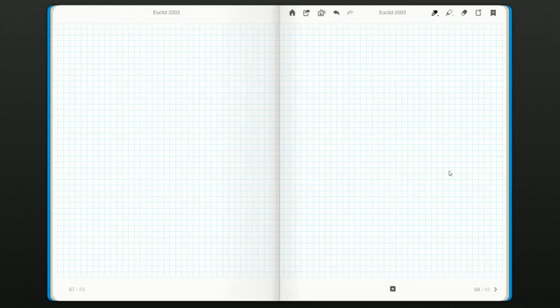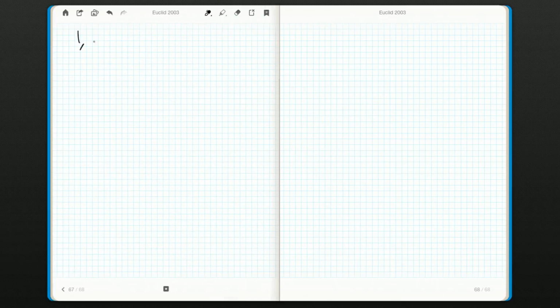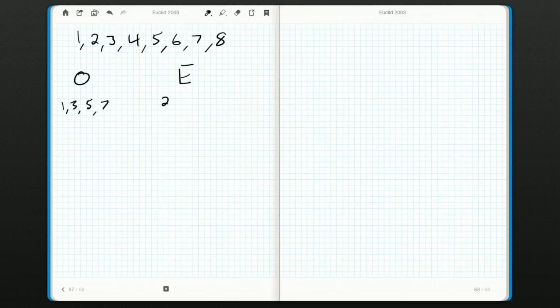So, I've got the numbers 1, 2, 3, 4, 5, 6, 7, and 8 here. And let's partition them into our odds and our evens. So our odds are 1, 3, 5, 7. Our evens are 2, 4, 6, and 8. So only these possible numbers might go into B, only these numbers might go into A. And of course there is C, which has to have our multiples of 3 in here, 3 and 6.